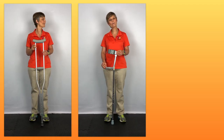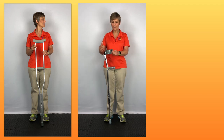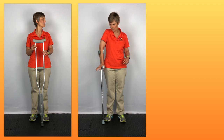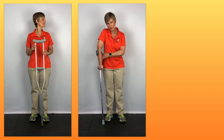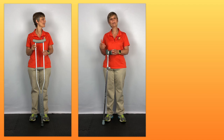This is a standard forearm crutch, sometimes referred to in the past as a Lofstrand crutch. With these crutches, there is typically some type of a cuff up here that goes around the forearm. The weight goes through the hand right here at the hand grip, and then you brace your forearm back against this cuff or upper bar area. This type of crutch is more common in countries outside of the United States.